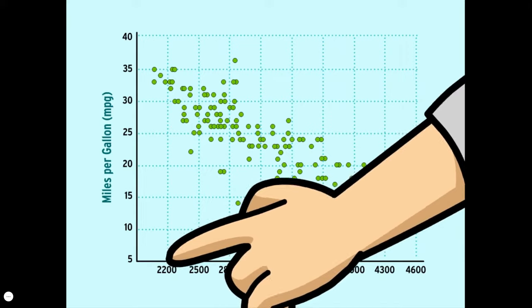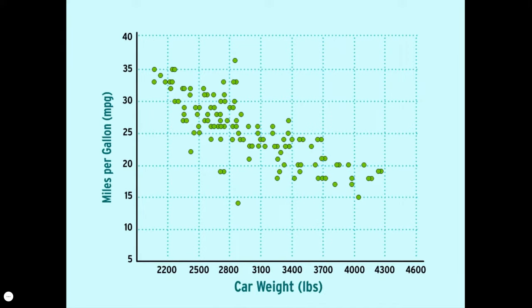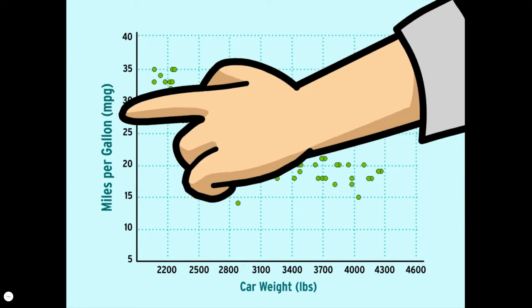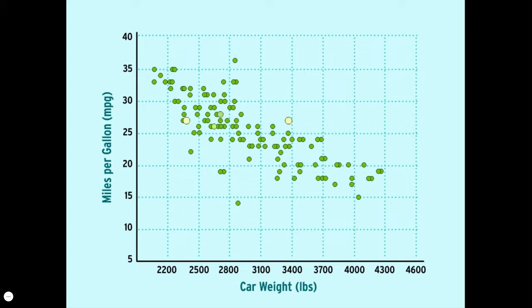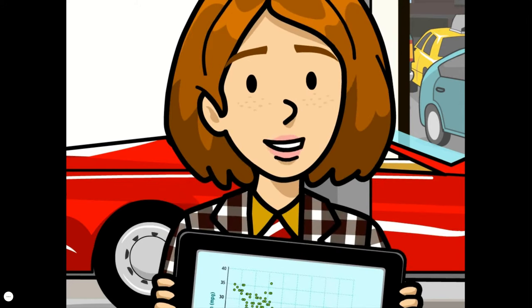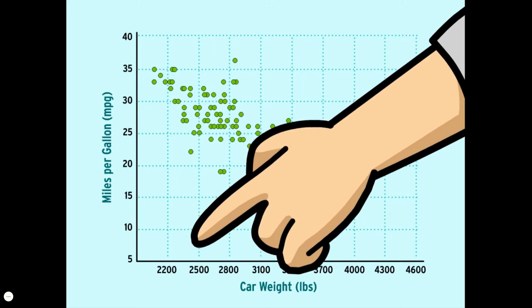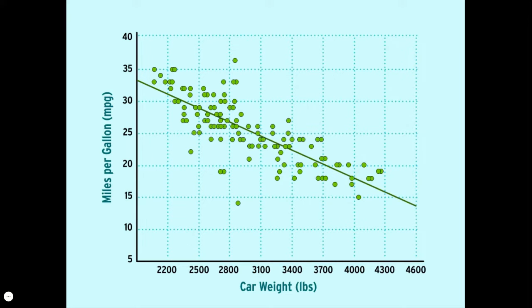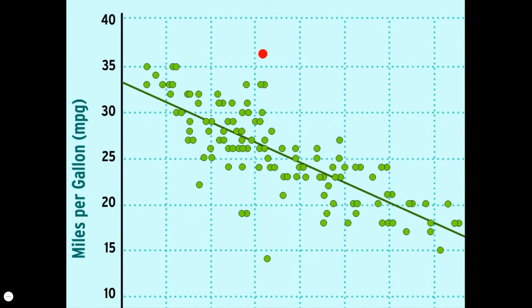Here, the x-axis shows the car's weight measured in pounds, and the y-axis shows how far a car can travel on a single gallon of fuel — we measure that in miles per gallon, or mpg. Each point indicates the size of an individual car and its mpg. You can also look at all the data together, which can reveal interesting trends. We can see that as the size of a car increases, it gets fewer miles per gallon. Heavier cars take more fuel to drag around. But check out the red point — that's the Piranha.